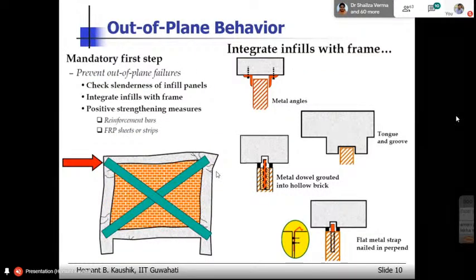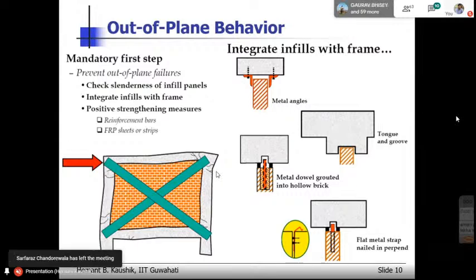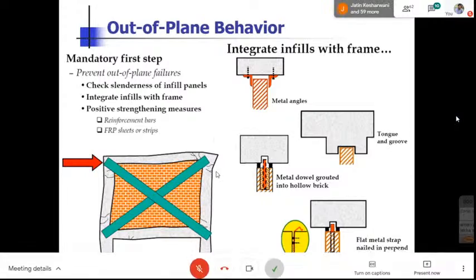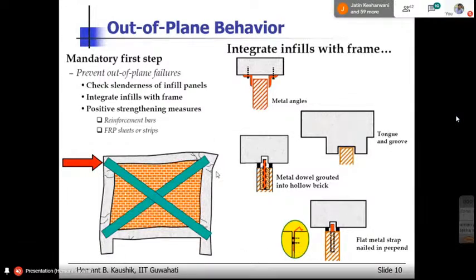Now, we can design these walls for in-plane action, but for out-of-plane action it is difficult to design because there is nothing stopping these walls from failing in the out-of-plane direction. Maybe initially we could develop a very good interaction between the frame and the wall, but with increasing lateral load, we can always have that interaction lost. We can always have separation between the wall and the frame. If that separation occurs, obviously this wall will fail in the out of plane direction. So we cannot design these walls simply by increasing the forces or by doing something in the design aspect.